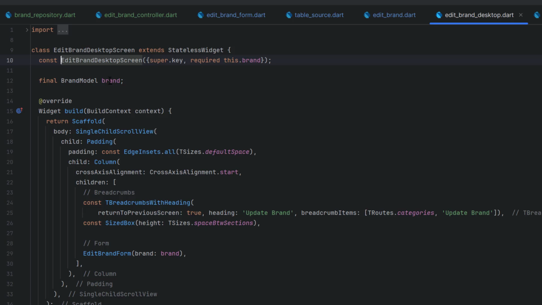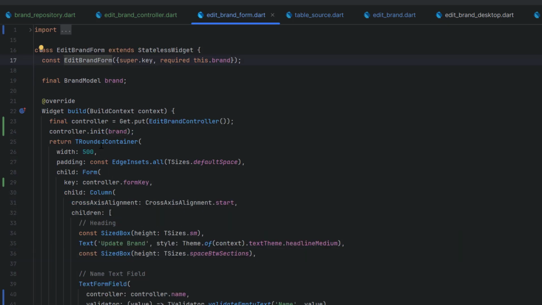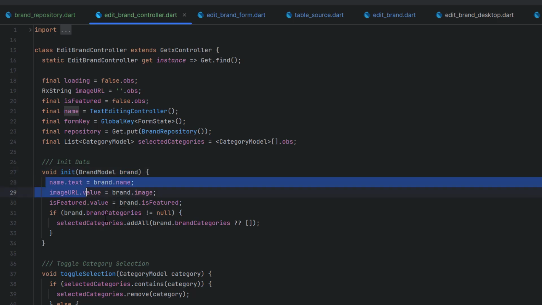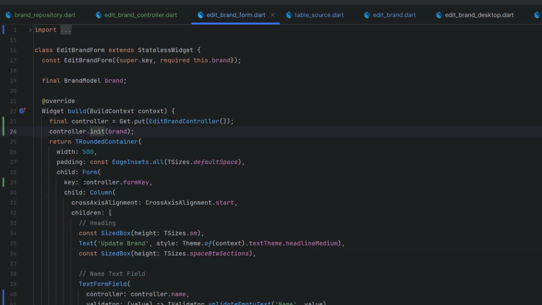And if we go to the desktop, you can see that brand will be received over here, and we are simply passing the brand to our brand form. If you open this, inside it, first of all we are going to create the instance of our edit brand controller, and in that we created this init method which is going to receive that brand and update our variables. Once the variables are updated, we have all the values assigned.